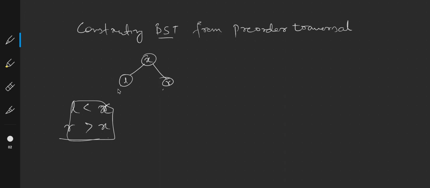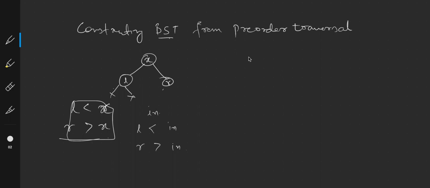For leaf nodes, the children are null, so it doesn't make sense. But for every internal node, the left child will be less than the internal node value, and the right child will be greater than the internal node value. So this is the property of binary search tree.